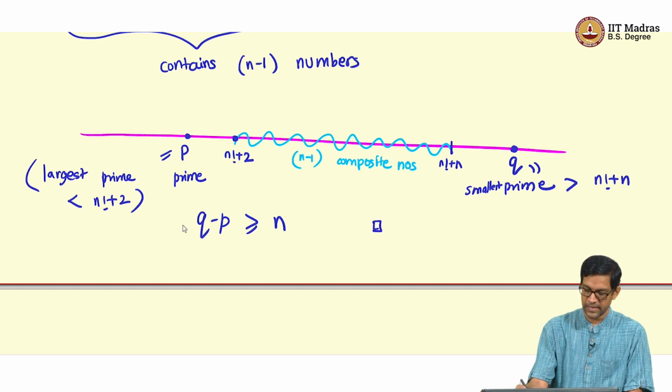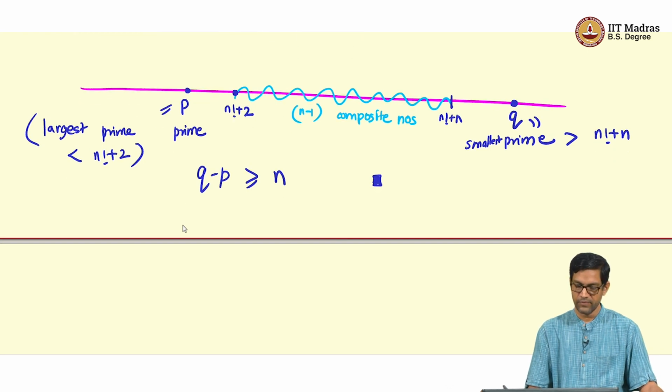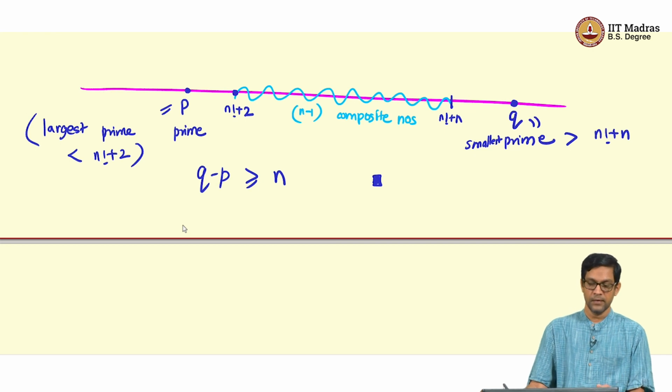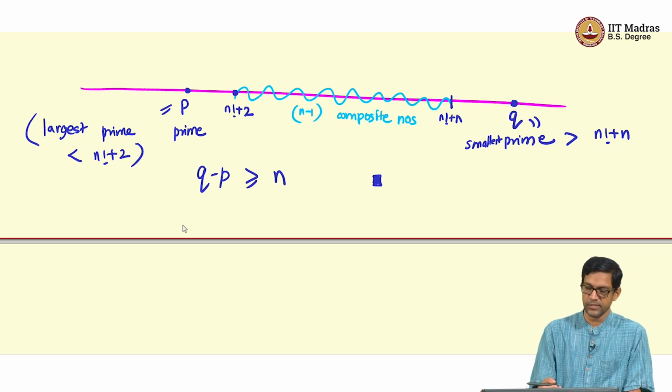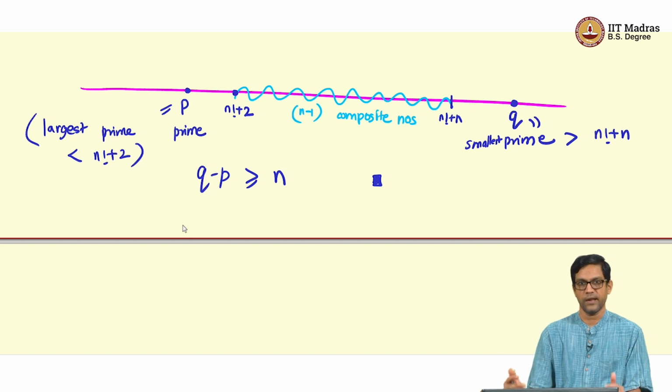Okay, so gaps between prime numbers can get extremely large. Now notice one fact here, we are not saying that the gap is exactly n. So if you give me n, say if you give me 100, I am not saying I can find for you a pair of successive prime numbers whose difference is exactly 100. That is a much harder statement to make, but all we are saying here is that you can find two successive primes whose difference is 100 or more. And if you actually work this out in examples, often you will produce a gap that is much longer than n.